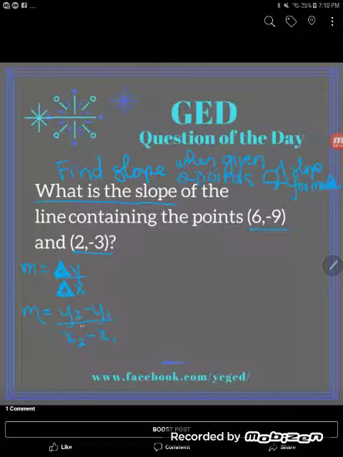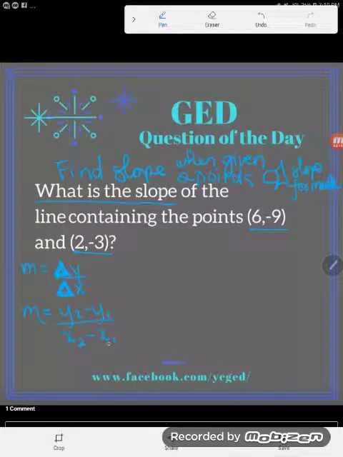Now, a lot of students freak out when they see these little numbers here, thinking it's some math they don't know how to do. But don't worry, these little numbers that kind of fall on the bottom here are what's known as subscript, and they just say like second and first. So y2 means the second y value, and y1 means the first y value. And same thing down here, the second x value, the first x value. Okay, so if you're looking at the difference between the two y values, that's how much y has changed. Or the difference between the two x values, that's how much x has changed.